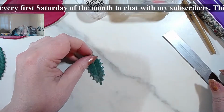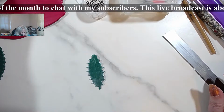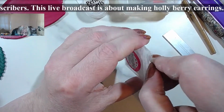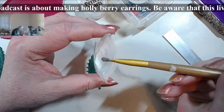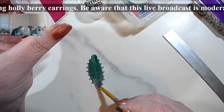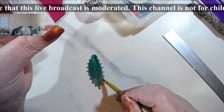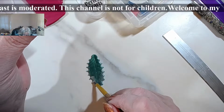Now, if you want to go with glitter, what I suggest is to get, remember that I was telling you about the American Body Arts glitter. That is a wonderful, wonderful glitter. And as I said, you can use the glitter. And the American Body Arts glitters tend to stick on the clay, so you don't need to give it any kind of sealing.